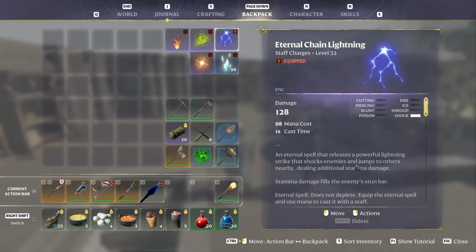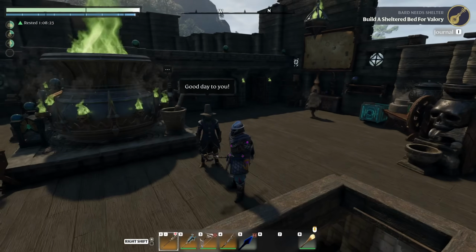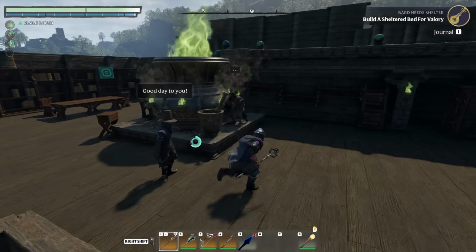The other thing is that it jumps. So throwing this into a whole pack of critters all at once, it can actually wreck the mobs pretty good. I do have the Eternal Fireball, which is another good mobbing charge. It's not bad, it's pretty decent. It does some healthy damage, and the Eternal one is level 17. It's not very high. You can make the regular ones, but it's good to kind of keep on you.